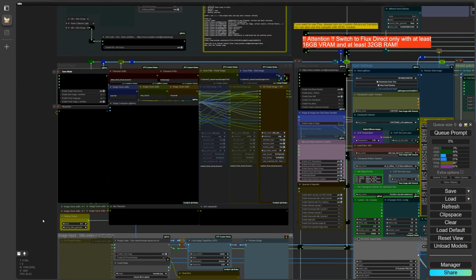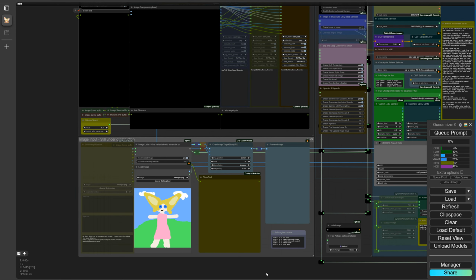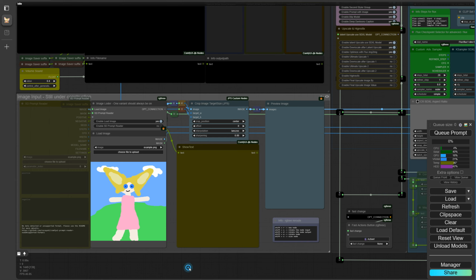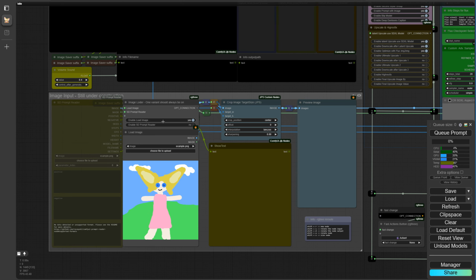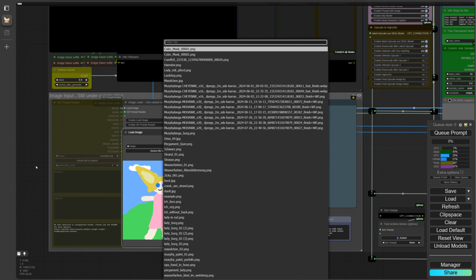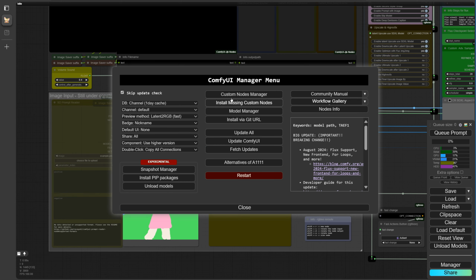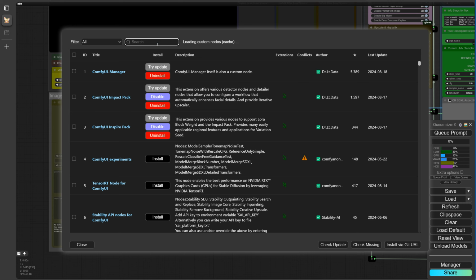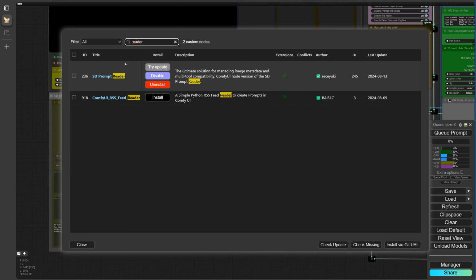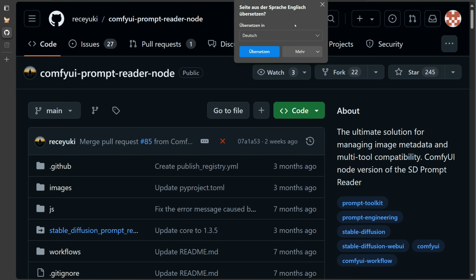I just realized we haven't shown you the image input group yet. It's nothing special, really. You can use it to load images for blip analysis, Controlnet, or image to image. There are two variants available, the standard loader and the SD prompt reader, which lets you retrieve any information you've stored in your image. There's a separate tool specifically for this purpose, which we'll quickly show you. The easiest way to get there is by navigating through the manager.